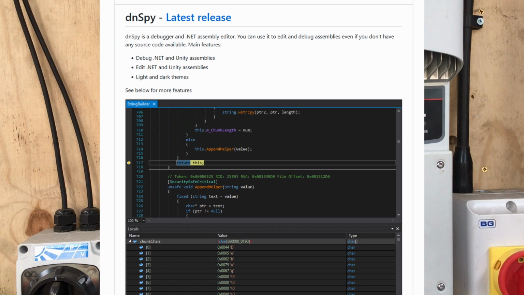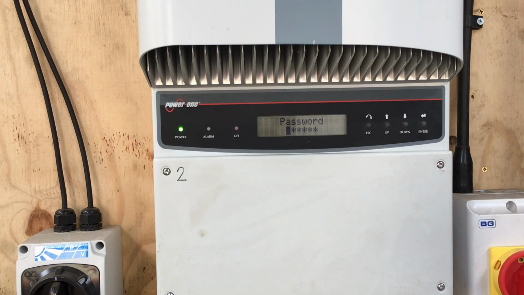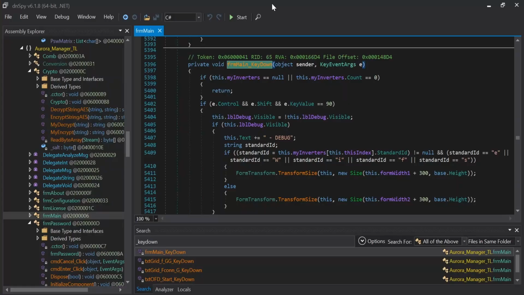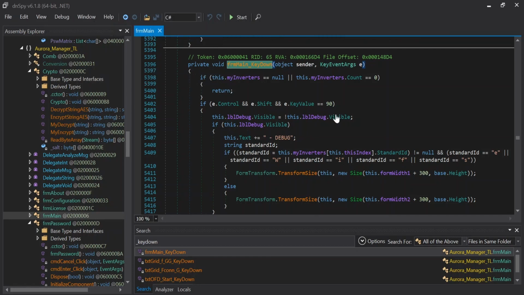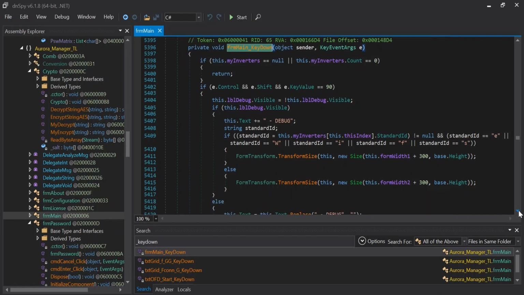And we started having a look through the code. And there's a few interesting bits and pieces which I shall pull up on the screen. Now in this part of the program I found a couple of Easter eggs. Basically when you press a key down and you're on the main form, this line here says if you press Control Shift and key value 90, which when I've looked it up is actually D, this brings up the debug side of the program, which shows the communications between the program and the inverter.